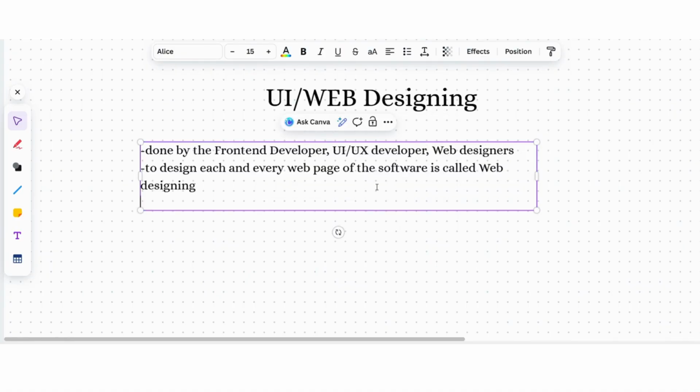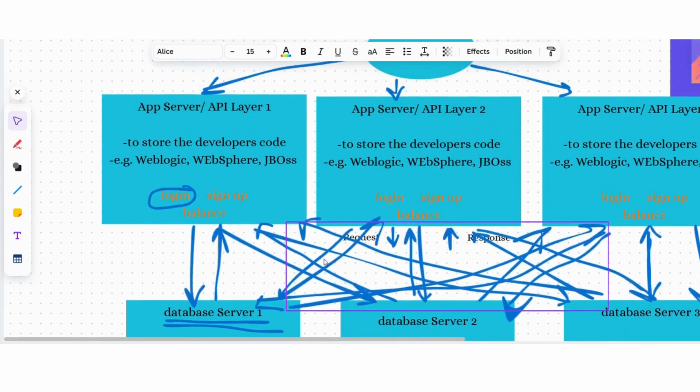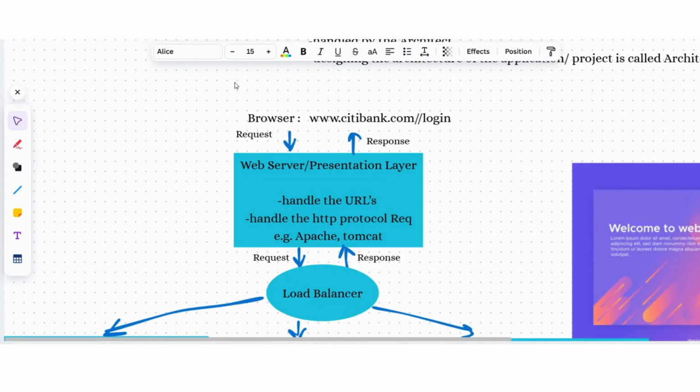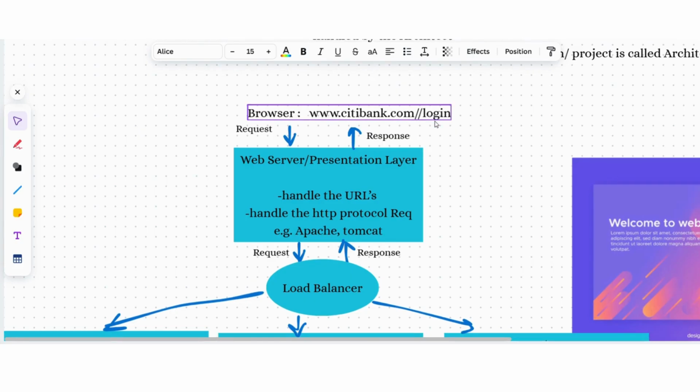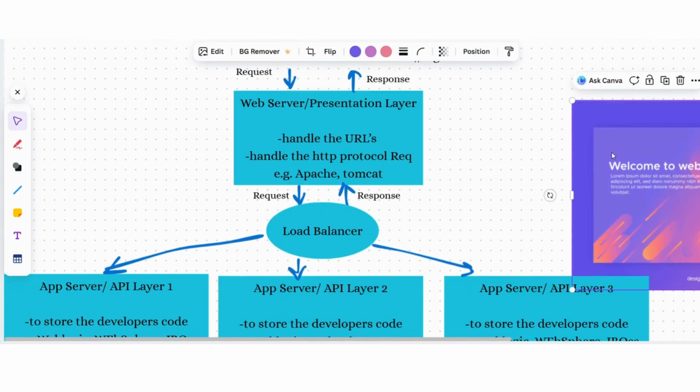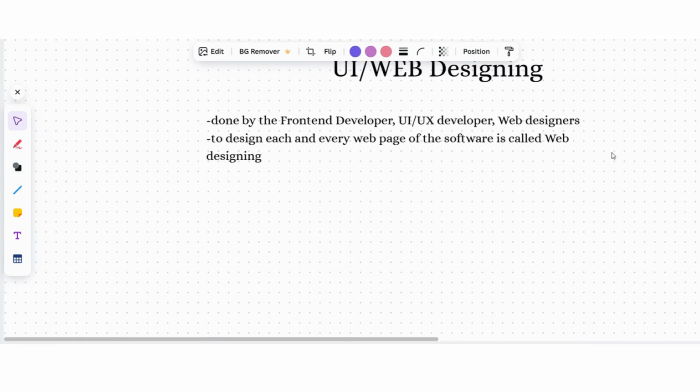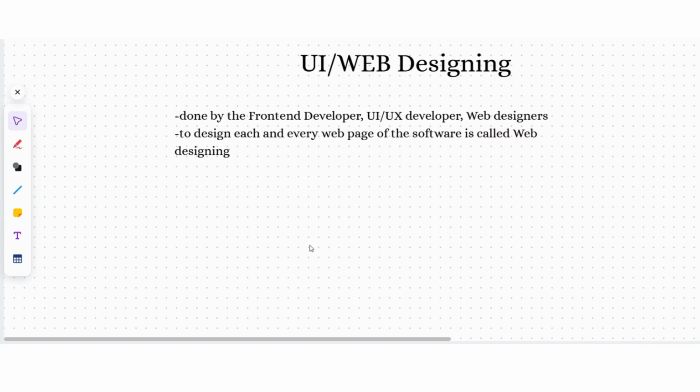Let's continue with our same example, the Citibank online banking software.